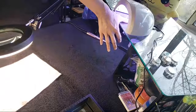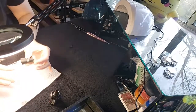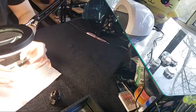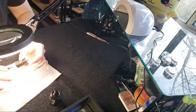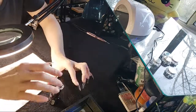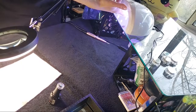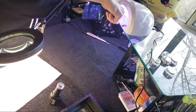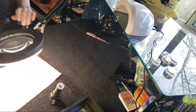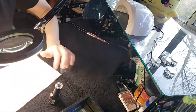All right. More and more. And that's just getting them on. It is really fun to do nails. Oh God. I like to put on a layer of base coat and then another layer right before. Okay, here we go.